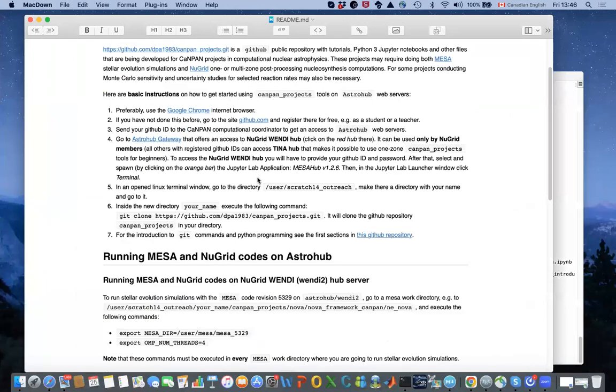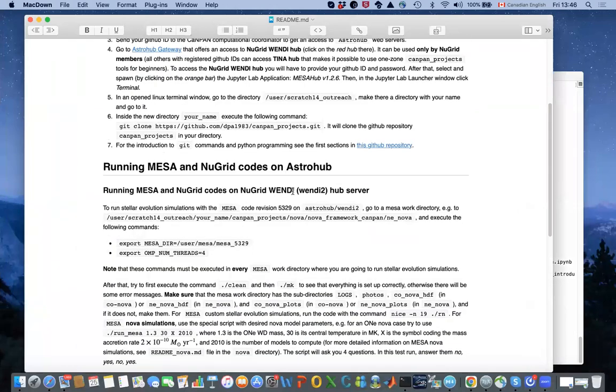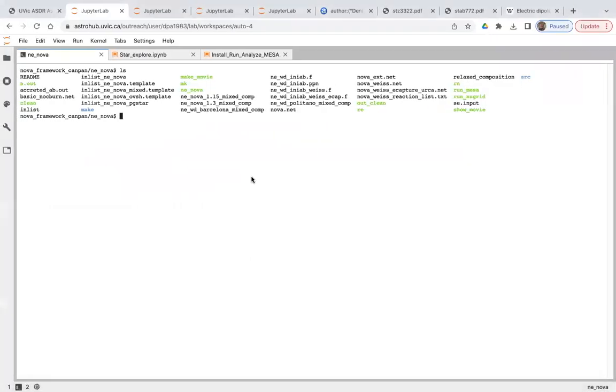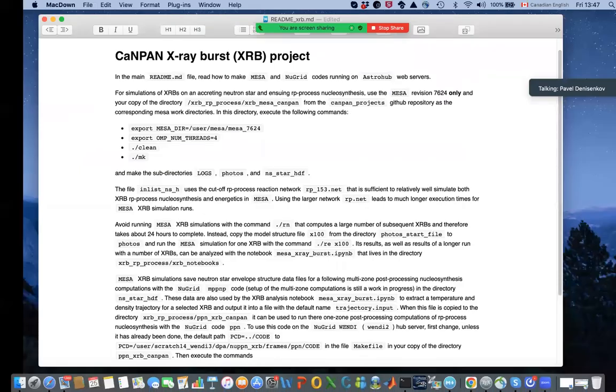This is the same thing that is recommended to be done on NuGrid Vendy. These two commands, export MESA_DIR Mesa 5329 and export this one. So you actually should execute these two commands here and this command.